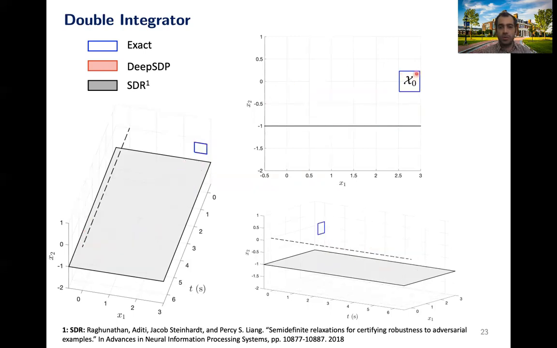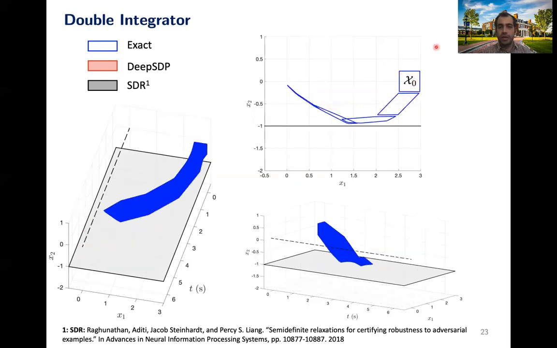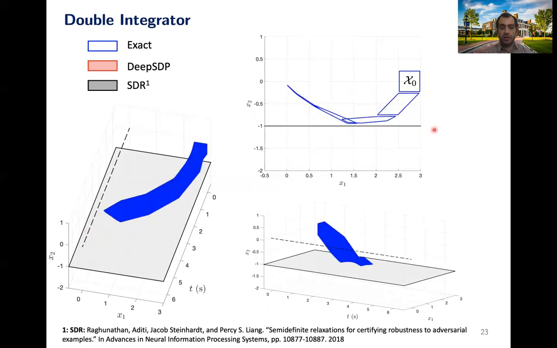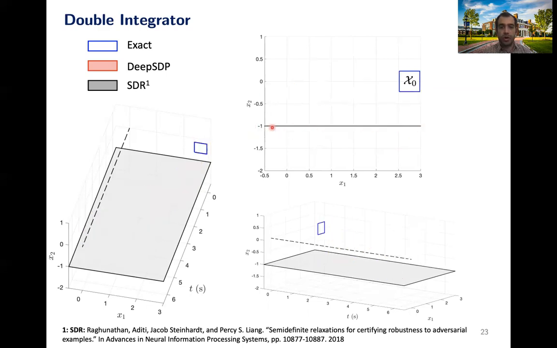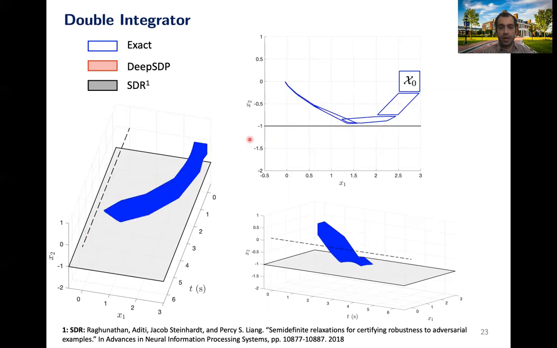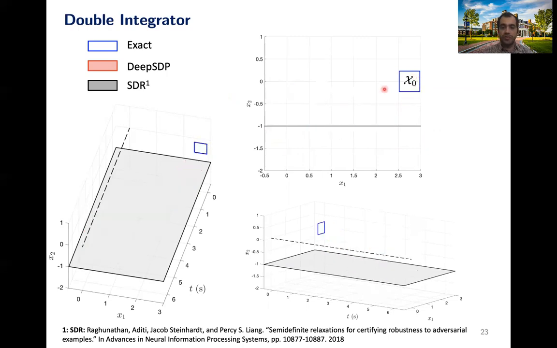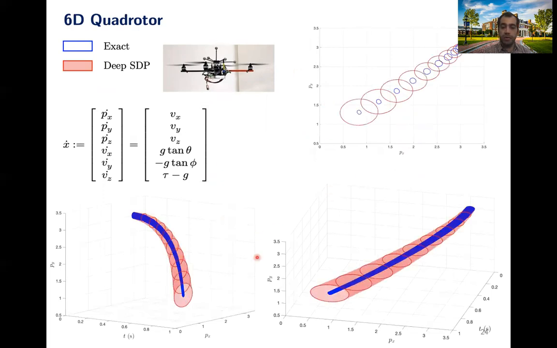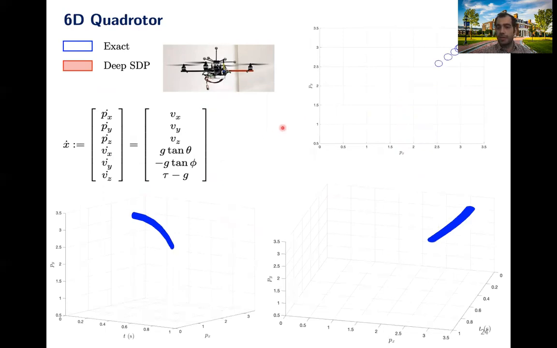As you can see, our method provides relatively tight over approximations of the output reachable set, so that we can verify that, for example, the trajectories do not intersect this horizontal line in the x1, x2 plane. And actually the trajectories also are driven to the origin. We have another example for a quadrotor. Again, the neural network has been trained to approximate an MPC policy, and we're computing the reachable sets using ellipsoids.